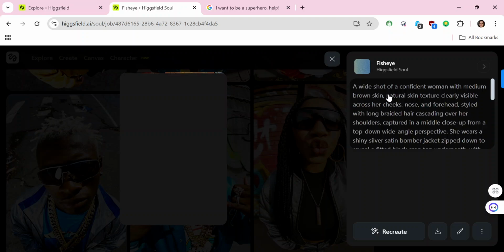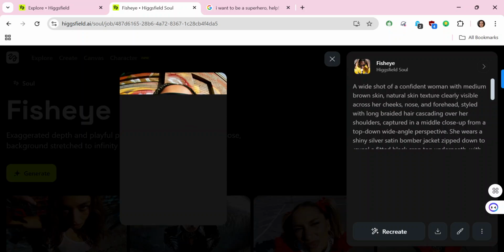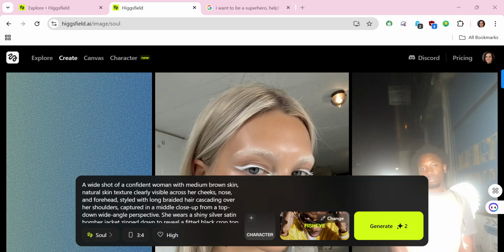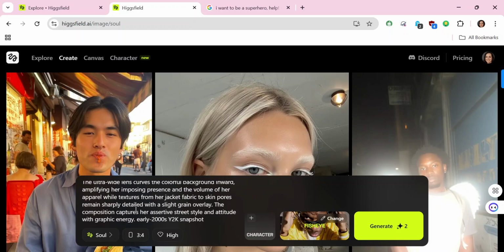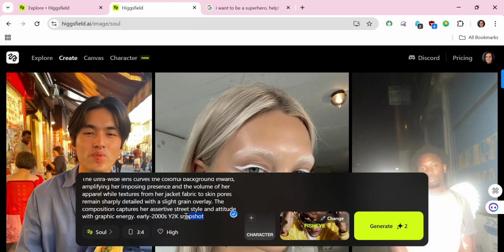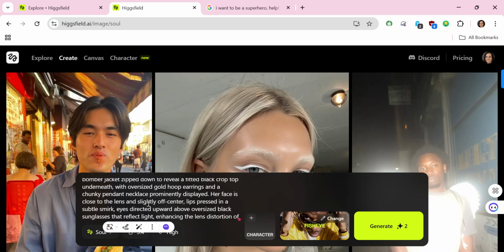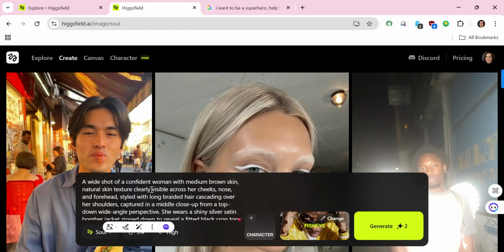and then you see the image behind the prompt used to create the image. All you have to do is click on recreate, and it should take you to a page where you can actually recreate this particular image immediately. So once you're on this page, you can modify the prompt to what you want and then generate the image. You can see that there are so many keywords inserted here, so make sure you slightly change it so that you will not change the whole image.